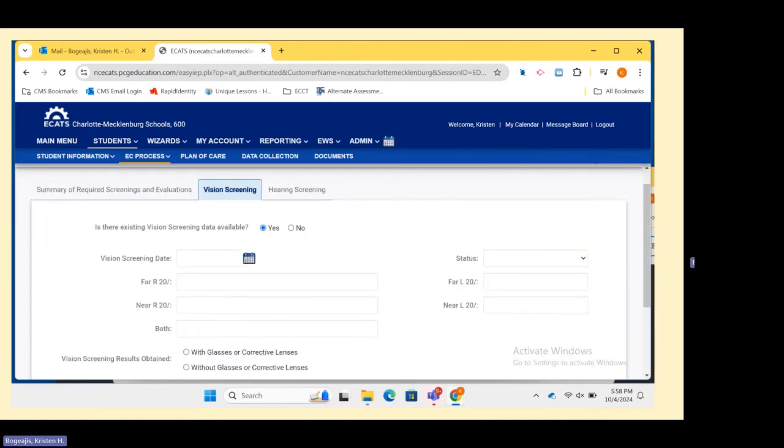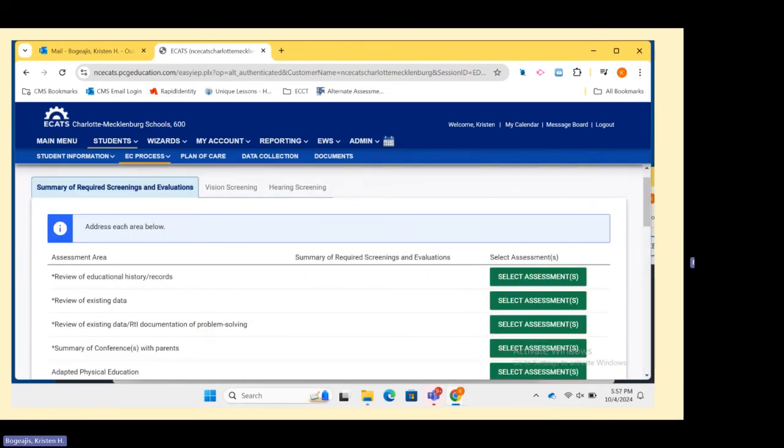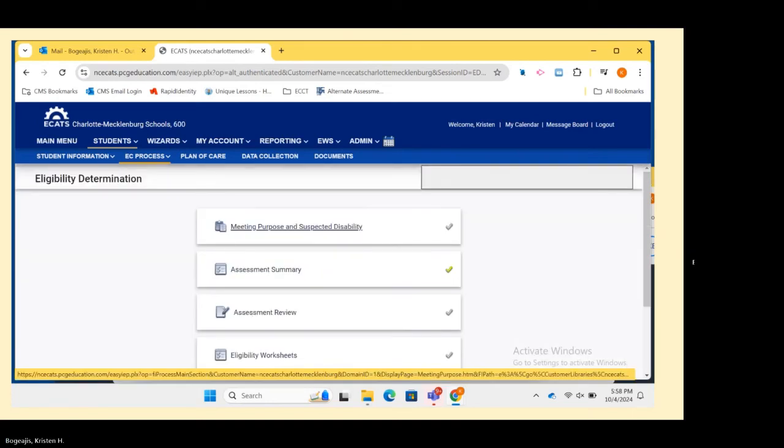And then you're going to want to put your vision screening information here, your hearing screening information here. You'll often see that audiology or VI will actually upload their vision test or their assessment if it's more complex. Like let's say that the student is VI, but we needed a functional vision, then they're going to have theirs uploaded as an assessment, and you're going to need to attach that below. So this section is definitely a compilation of all of your assessments that you have done. And then you're going to move on to the eligibility worksheets.